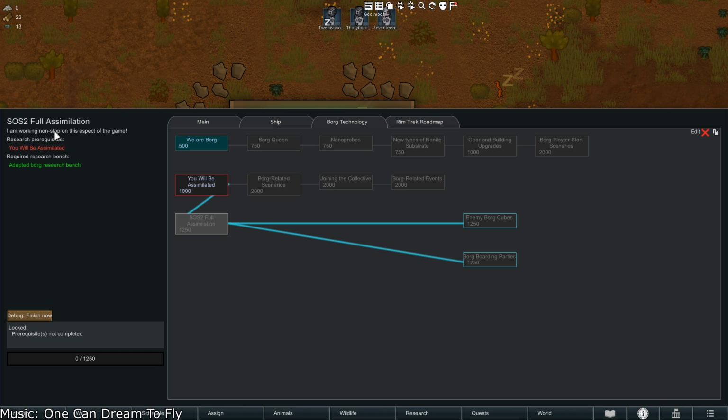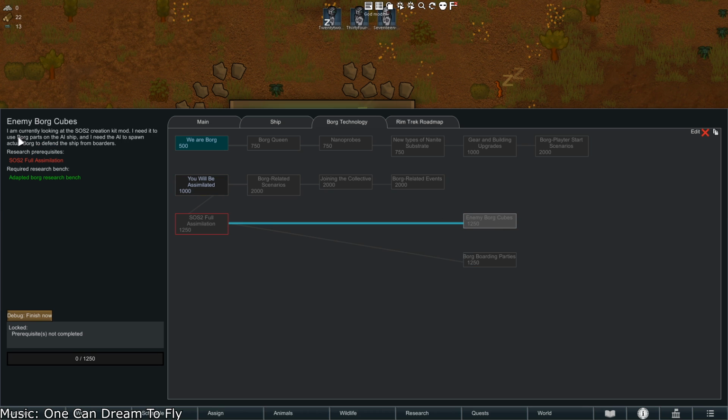SOS2 for simulation. I'm working non-stop on this aspect of the game. Enemy Borg cubes. I'm currently looking at the SOS2 creation kit mod. I need it to use Borg parts on the AI ship, and I need the AI to spawn actual Borg to defend the ship from boarders.